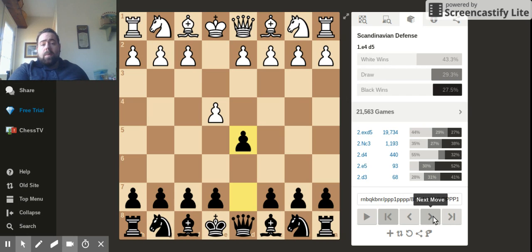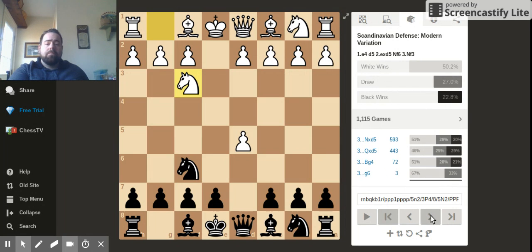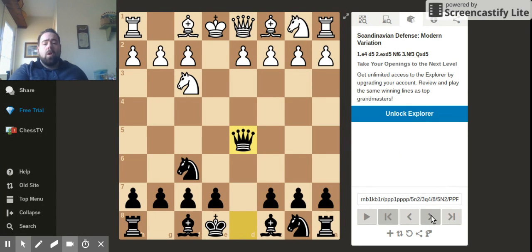So here we have a Scandinavian. I'm black. He takes. I develop my knight, which is a normal move. I don't usually play this move order. He develops his knight. I take it, take the pawn back. I take it with the queen, which kind of begs the question: why didn't I take it back before when I could with the queen?